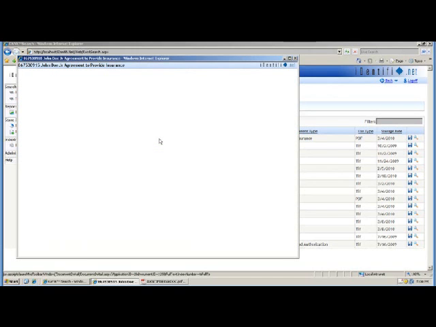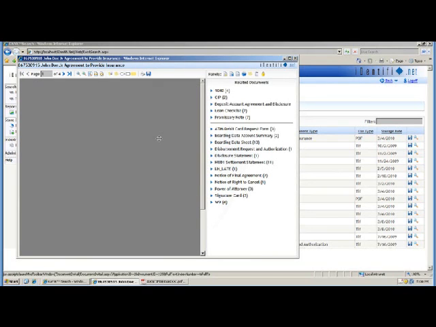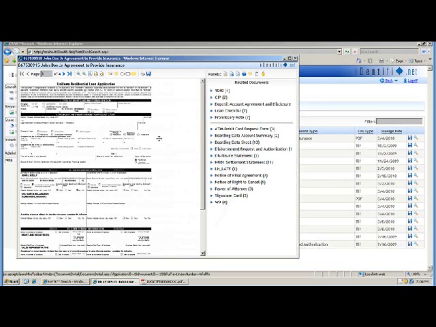But the main thing I wanted to show everyone here is off to the right hand side. Once it downloads that image, all the way on the right hand side you have an area called Related Documents. This shows you all of the related documents to the document on the left hand side. So you can really do a search within a search. I'm looking at the residential loan application, or I want to look at the agreement to provide insurance. Well, do you have the rights to see other types of documents? Off to the right hand side, I have a list of other documents I can look at.